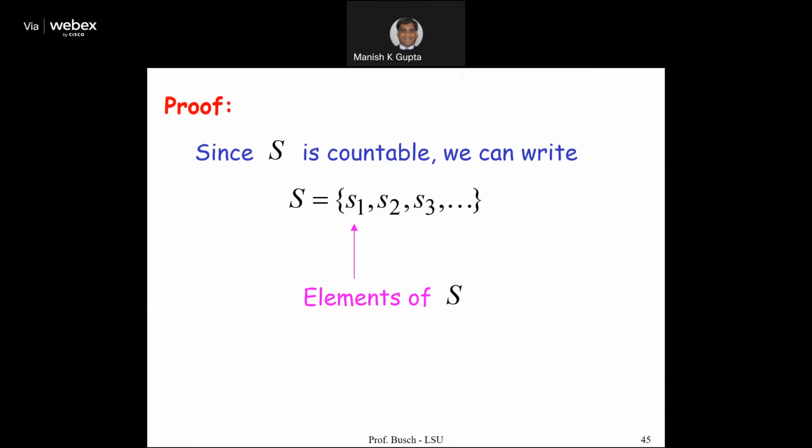Since S is countable, we can write every element as S1, S2, S3. I think here you need to pay attention for 3-4 minutes because this is very, very important. The first time you look at this, people do not understand what is happening. This is known as the Cantor diagonalization argument. When Cantor gave these ideas, and he also talks about many infinities, there were a lot of issues. People were saying this guy is mad, I don't know what he's talking about. It's really interesting stuff. So observe that S is countable, and we can write elements as S1, S2, S3, whatever, right?